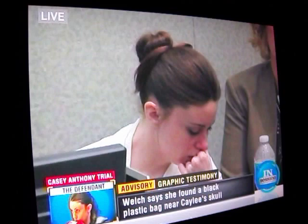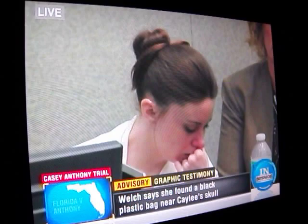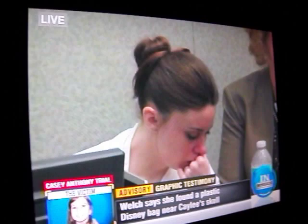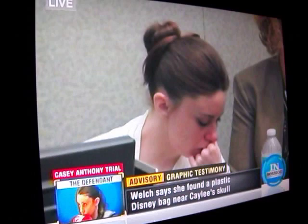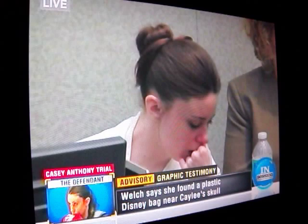And which items are shown in the photo? In this photo is the off-white canvas bag and the black plastic bag. Is the skull in the photo at all? I can't tell from this photo. Can I direct your attention to an item in the corner? Can you see that? Yes. What is that? That appears to be duct tape. Was that duct tape free on the scene, or was it the duct tape that you had earlier described as being with the skull? It was the duct tape that I had earlier described as being on the skull.